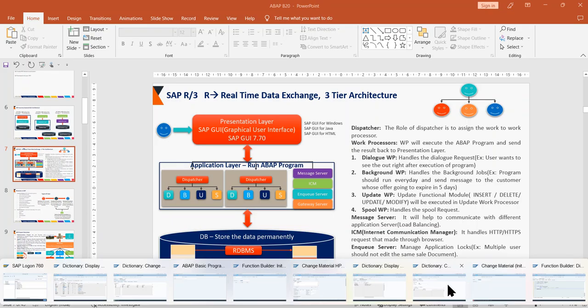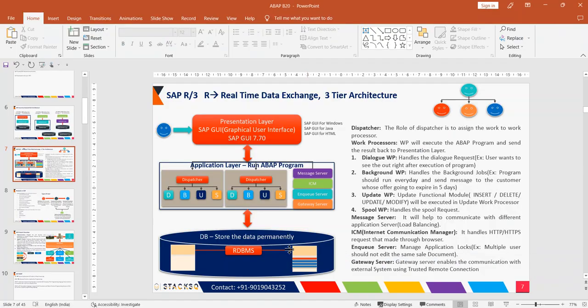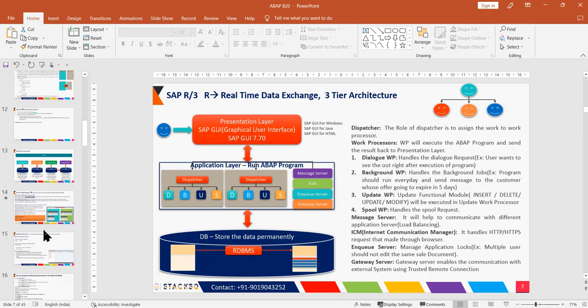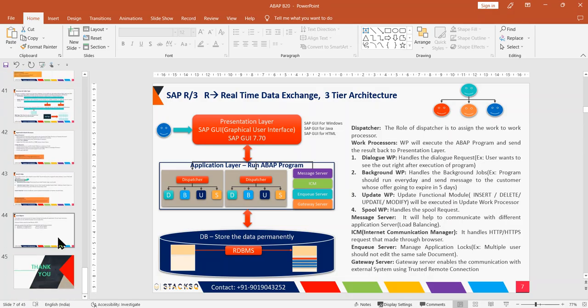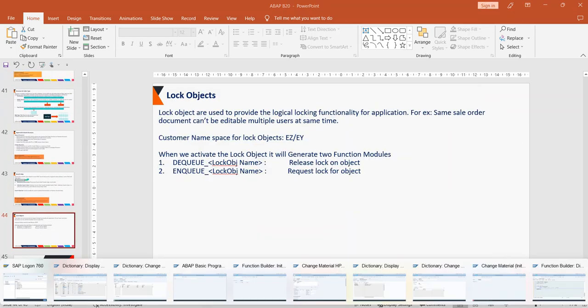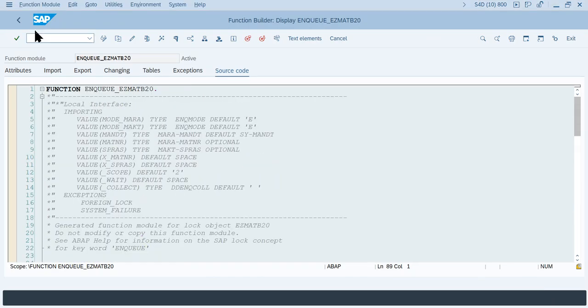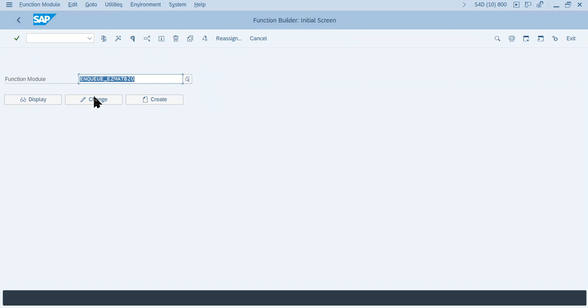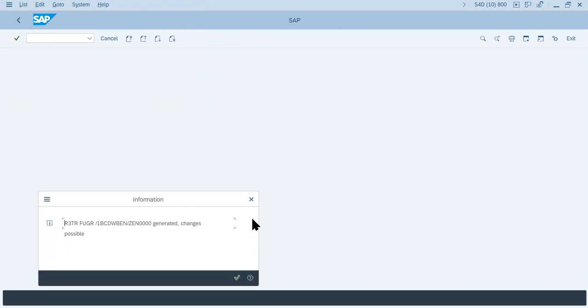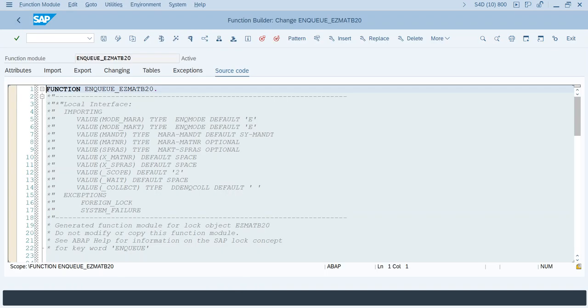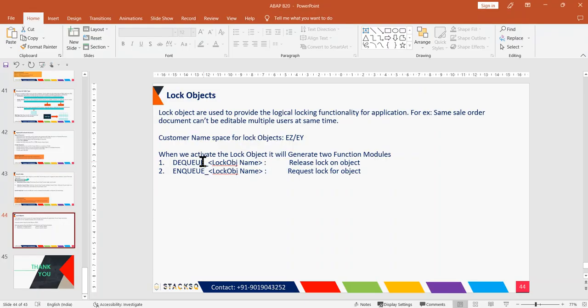Are the two function modules created specific to the customer, or are they standard ones which are called? We cannot edit them. I don't think we should edit them. What I was saying, Rajnish, is that these are system generated function modules, starting with EQ and DQ.